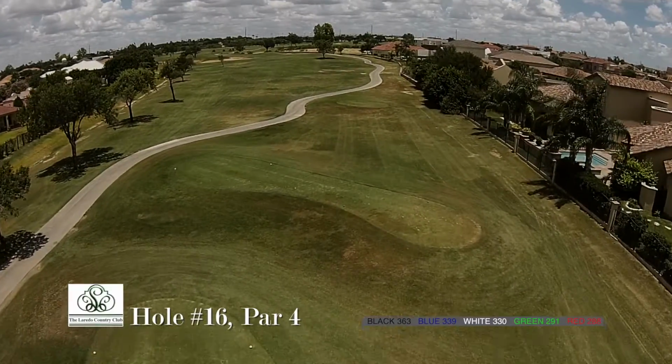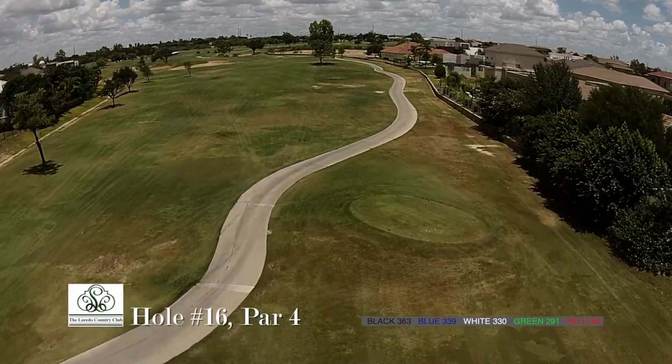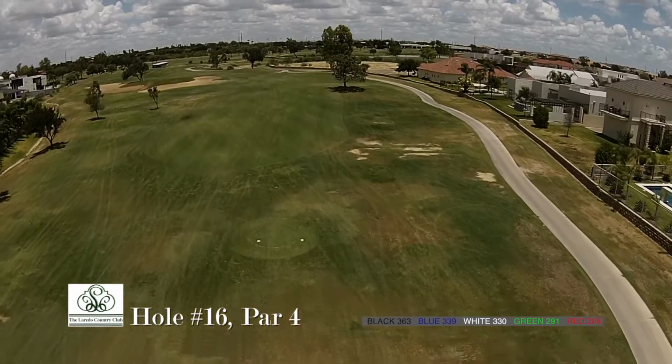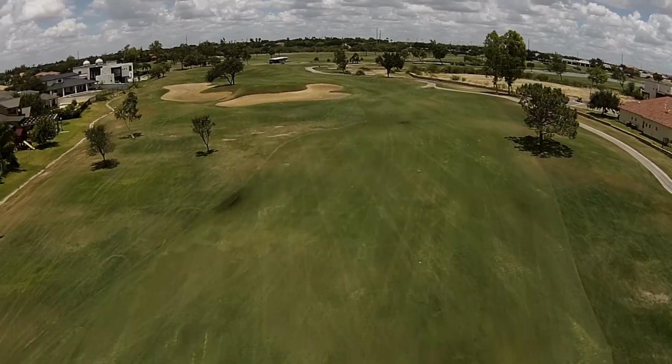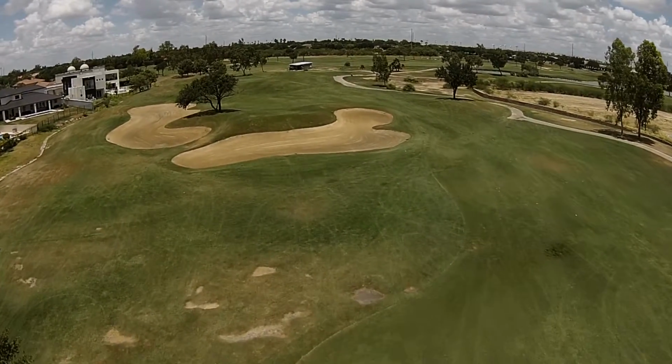Hole number 16. This short par 4, which doglegs to the left, is protected by a bunker to the left of the fairway. Long hitters are going to try to fly the bunker on the drive, but that's risky. Accuracy is a must, preferably with a fairway wood.